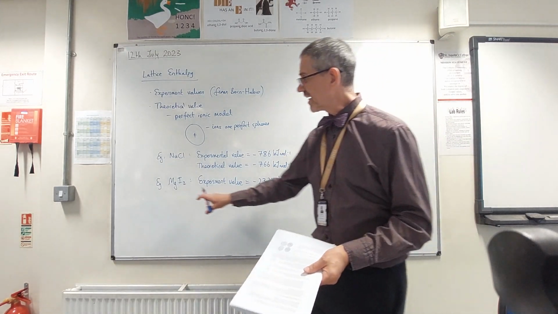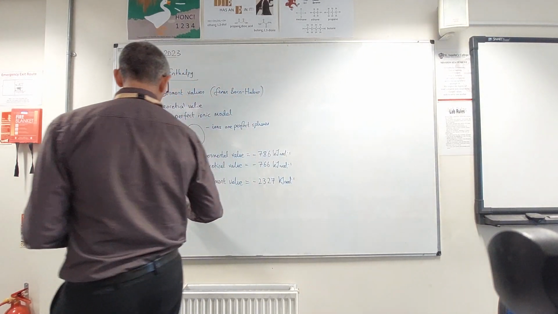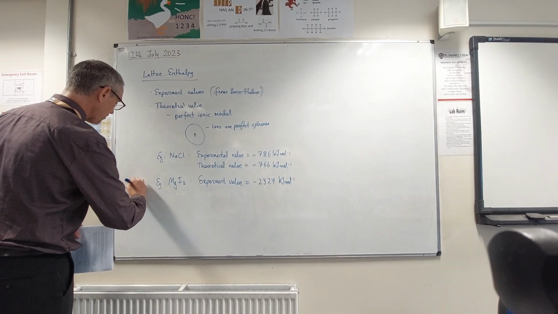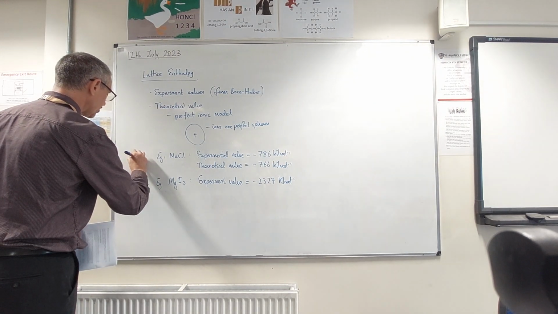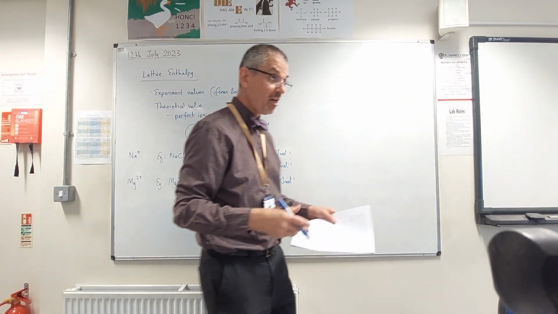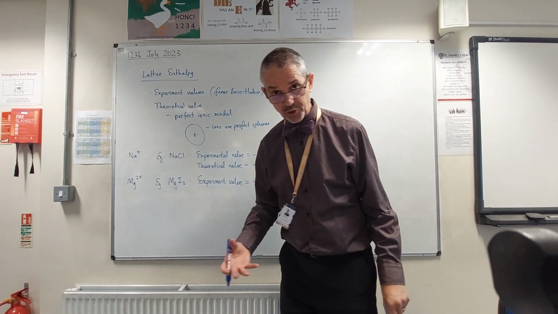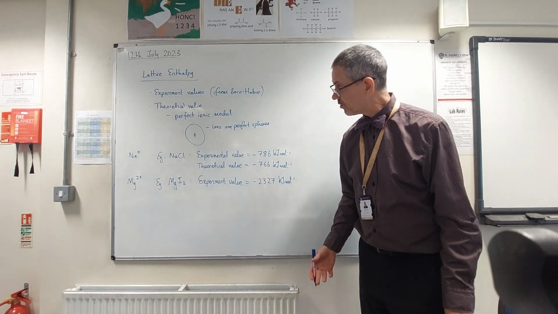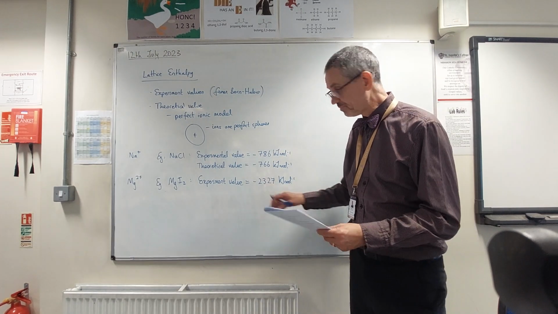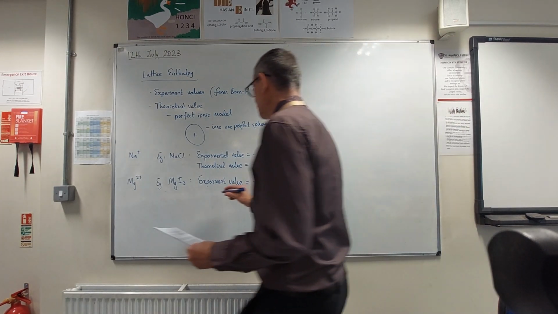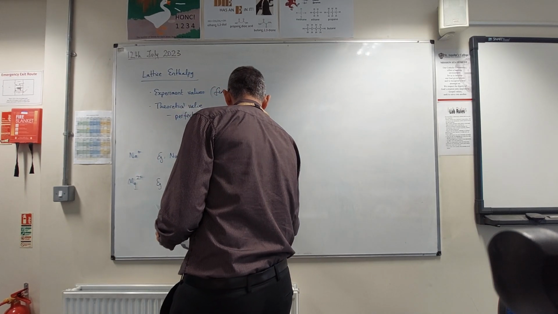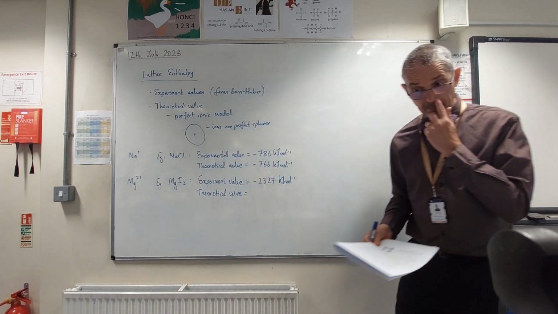Well, magnesium ions are about the same size as sodium ions, but of course a magnesium ion has a 2+ charge compared to sodium's 1+ charge. So twice as much charge means it's going to have twice as much attraction to the ions around it. So we'd expect a much bigger value there. Okay. So that's okay, but let's have a look at the theoretical value that assumes that all ions are perfect spheres.